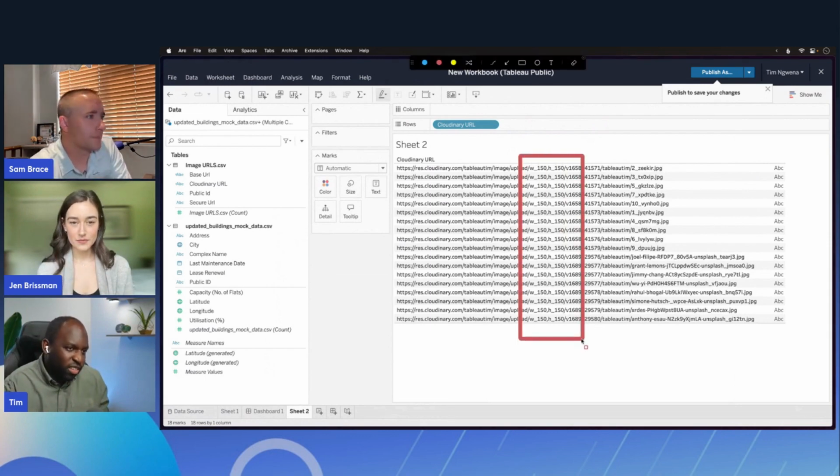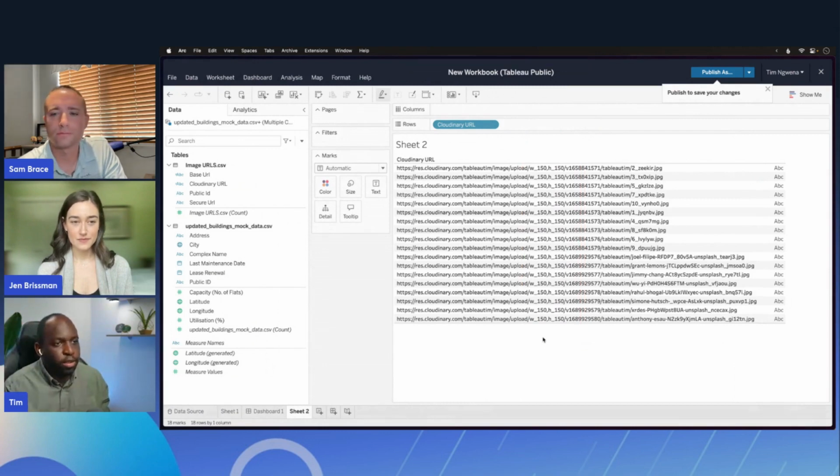So this is the nice thing about Tableau. It's an analytics tool, so you can do calculations. The thing I could also do is conditional calculations. So for example, I could say, hey, if it's this building complex, do this specific transformation. And if it's that building complex, do another transformation. Because it's a calculation, logic statements, everything are all possible inside of the window. And Tableau will set this up. In my YouTube demo, I even give the user the option to choose the transformation by giving them a parameter, and they can change the transformation themselves.